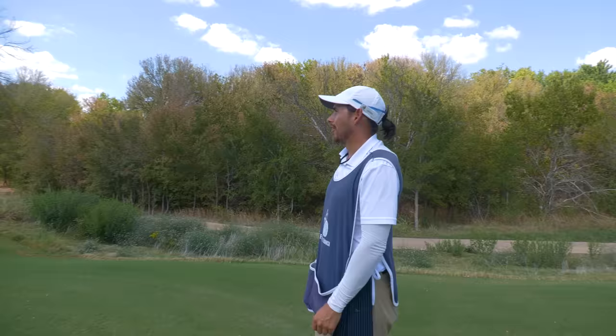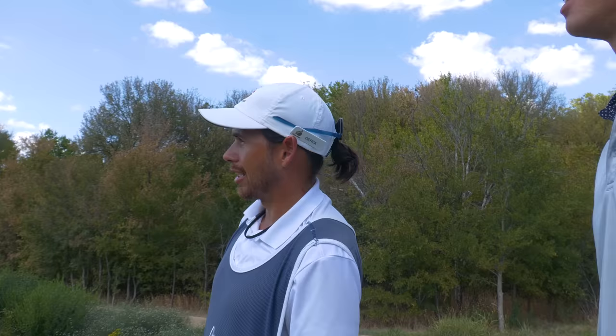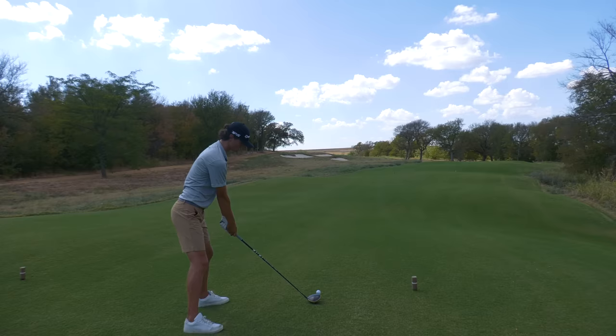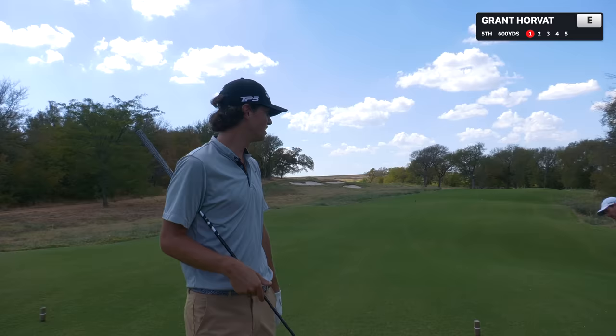But the line here, do you see this tree at the left edge of the bunker with the limb hanging over? So the top part of it, that's okay. What we wanna go over. Okay, right over the whole fairway slopes left to right, so we'd rather be a touch left. Over that tree. Yep. Just a little right. Yeah, so I think that's pretty good. I mean, that was almost over the tree, so. Yeah, that should be right center fairway there.